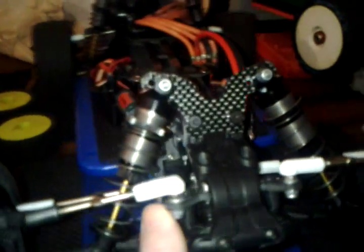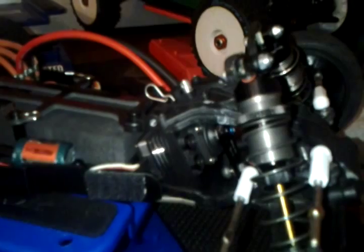Another cool thing though is if let's say your servo blows out, and you're like, oh crap, and you're at the track. All you gotta do is take this top plate off. It's like 1, 2, 3, 4 screws. Take the top of your shocks and swing them out. Pull that whole top plate off, and then bam, there you go.